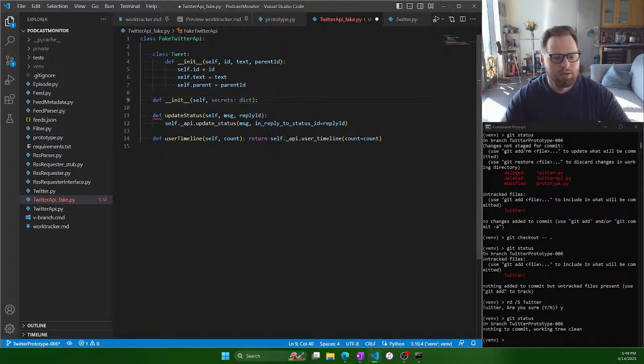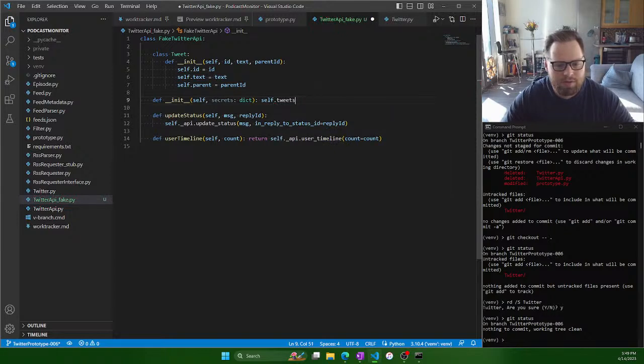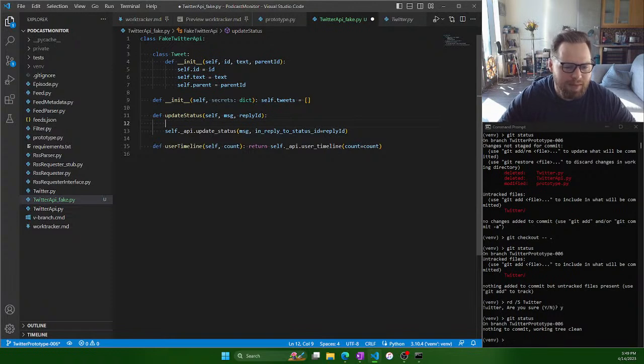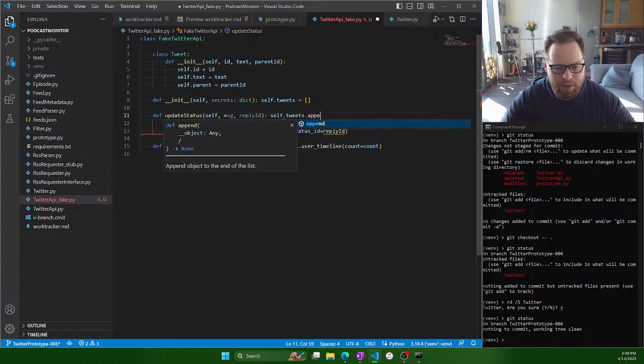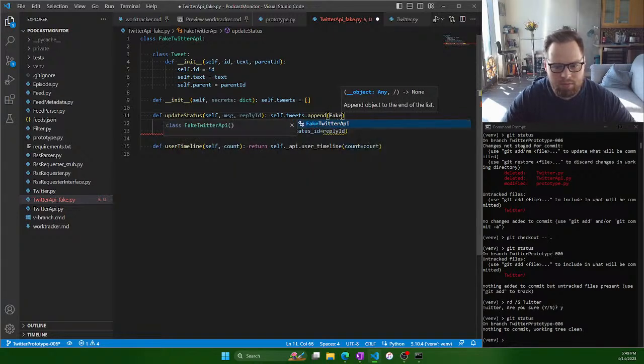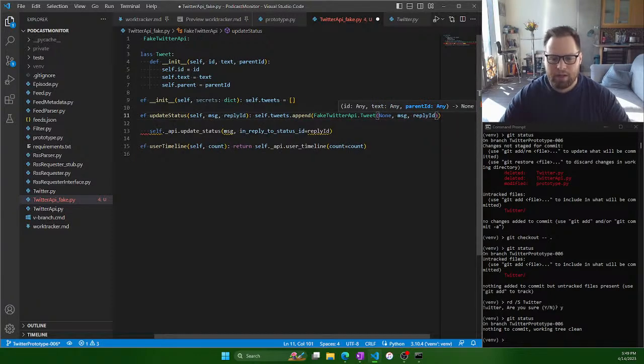And then in here, we'll have self.tweets as the empty list. And then we'll say self.tweets.append a fake API tweet. We need to give that a number, message, reply ID.